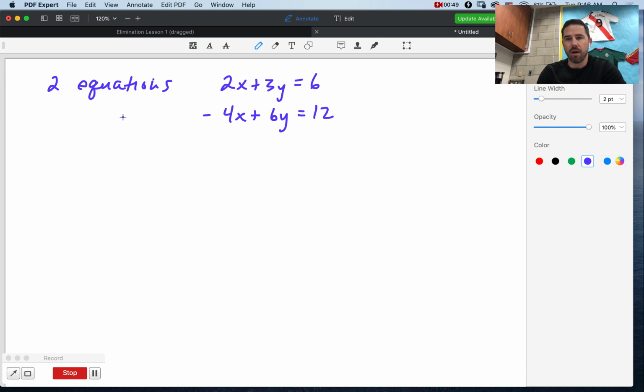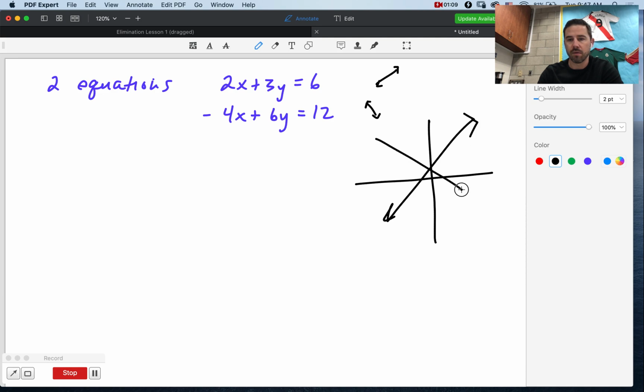We actually started graphing a long time ago, just one equation, getting you comfortable with graphing. Now, this is an equation of a line, and this is an equation of a line. Where those lines meet is our solution. So this maybe is the point 0, 1. That's one way that we could solve this problem. If you have two equations, which is really called a system of equations, you can solve by graphing.